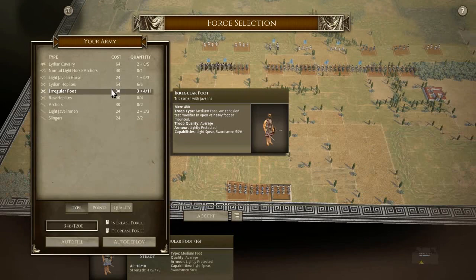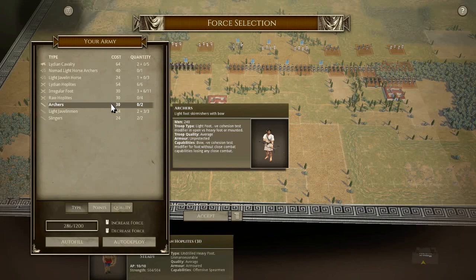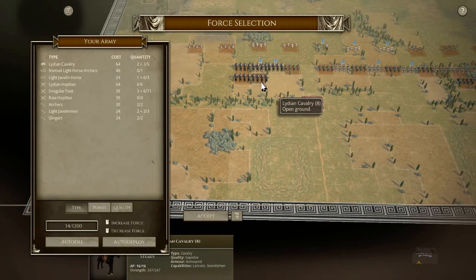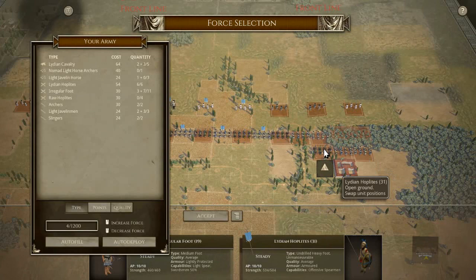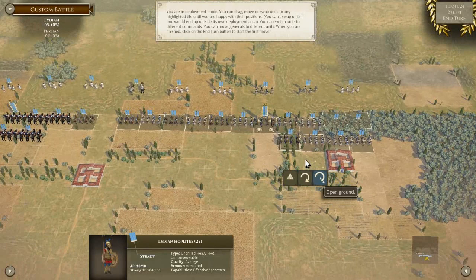See, we could go a lot of irregular foot on this right and just push that hill as fast as we can to chew up some of that archer fire. Archers, and then we're going to have lots of lights, which are hopefully going to pepper any of his lights, and just the Lydian cavalry on the left. And some more irregular foot. Well, a general to go behind.